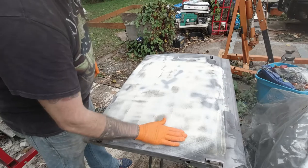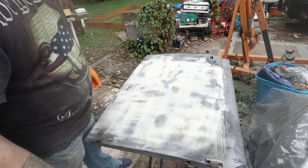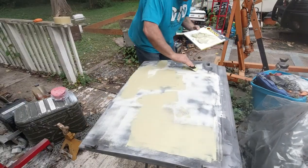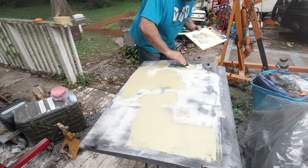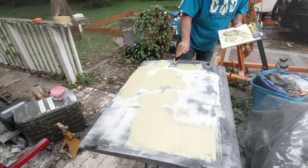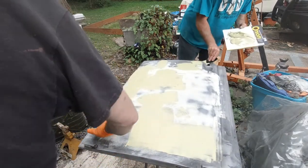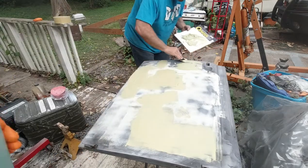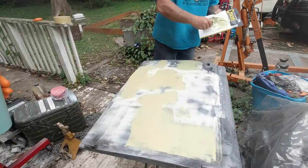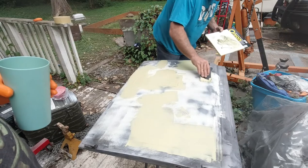But that's where we're at. I'm gonna mix up some more putty, fill in these low spots, and then go from there. We got Woody doing some Bondo. It's a learning experience for us both. But you can see the low spots. There's a low spot over here, also. Over here. Anything that looks like black is low. I'm talking to the camera, not you, obviously. I know. I'm just going right away with it.